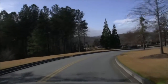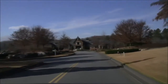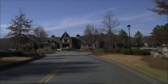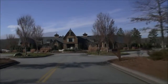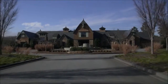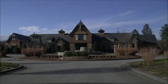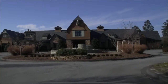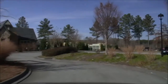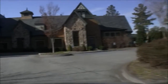We got quite a few golfers out today. Got quite a few cars in the parking lot. But check out this wonderful clubhouse that we have here at the falls. I mean, just stop and look at this for a moment. Of course, the golf course is right here behind. You got 18 holes of that Jack Nicklaus signature course. And the back veranda of the clubhouse overlooks the golf course, it's a wonderful setting.